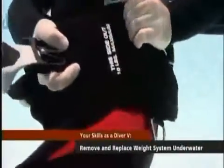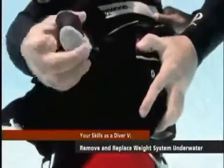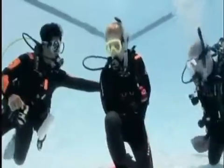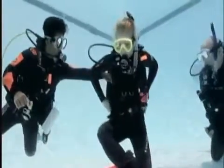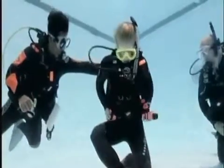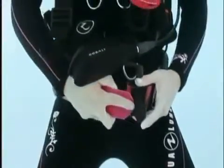The main reason to remove and replace weights underwater is to adjust your trim or to adjust your weight. Sometimes a weight pouch comes loose or you have some other weight system adjustment to make. How you do this depends upon your weight system. You may remove and replace individual weights, weight pockets, or your entire belt. This is another skill in which negative buoyancy helps.